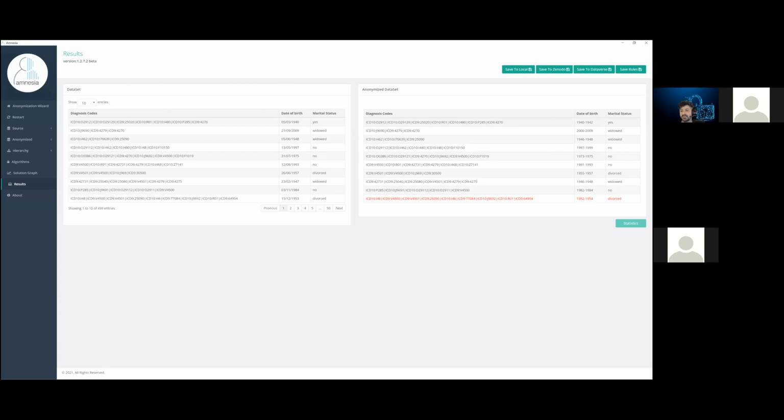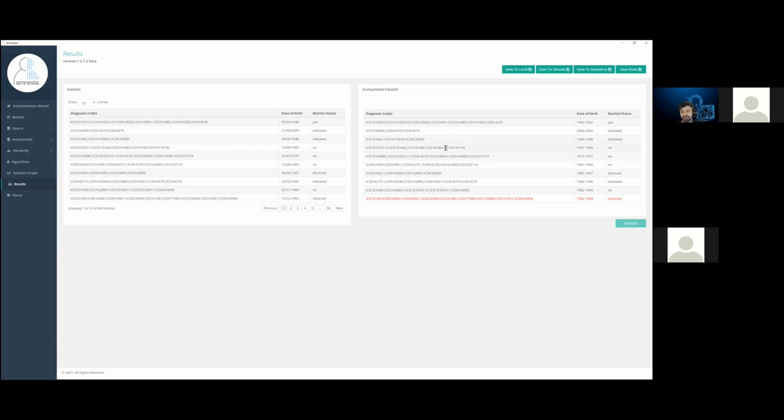There is a guarantee that each combination of date of birth and marital status in the output data will appear at least 2 times. So if I know information about a single person, I will always find 2 candidates here. And the records that are marked as red will be deleted from the result. And so the resulting data set will have 3.4% fewer records than the original in this case.